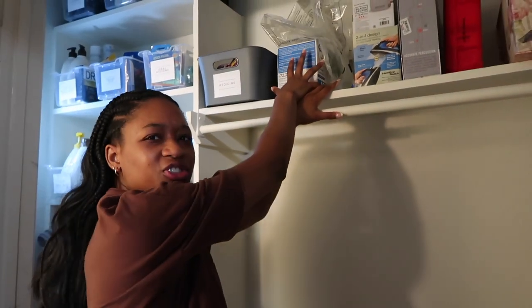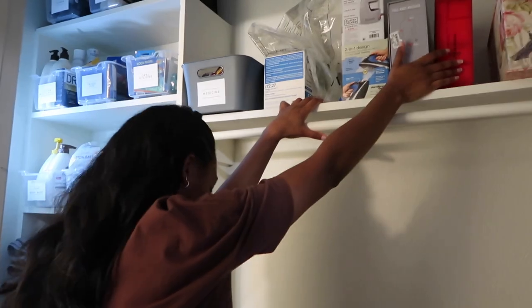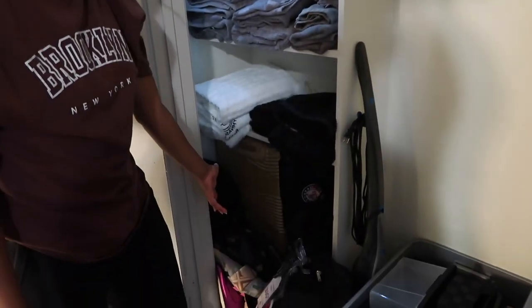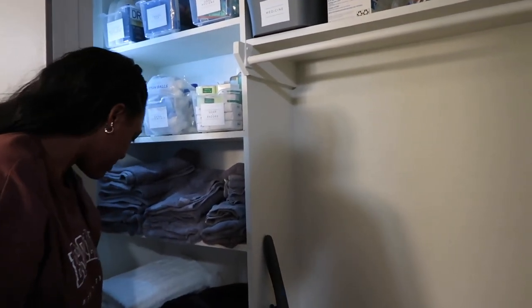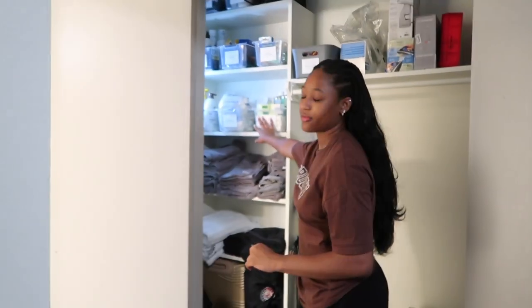But it's just stuff, like light bulbs, we have an iron, a steamer, a massage gun, first aid kit. We keep our luggage and backpacks and things all the way down here. That's gonna be fixed once I can empty out my big suitcase. So this will get better. We have extra storage bins, our handy dandy vacuum, Gemin's tool bag, and yeah, that's really it. Nothing too interesting besides this part, so just really look over here if you come over. Eyes to the left.